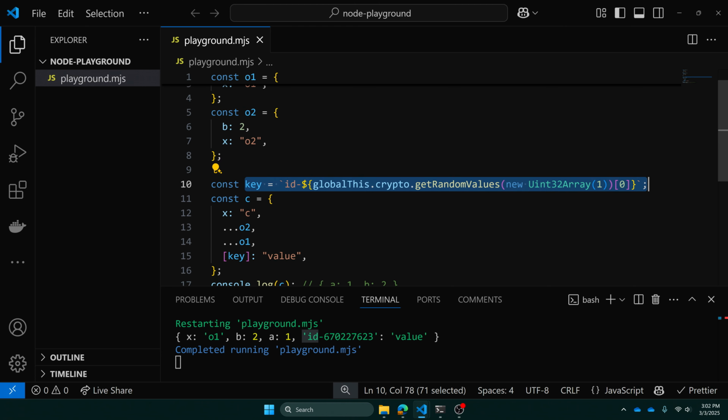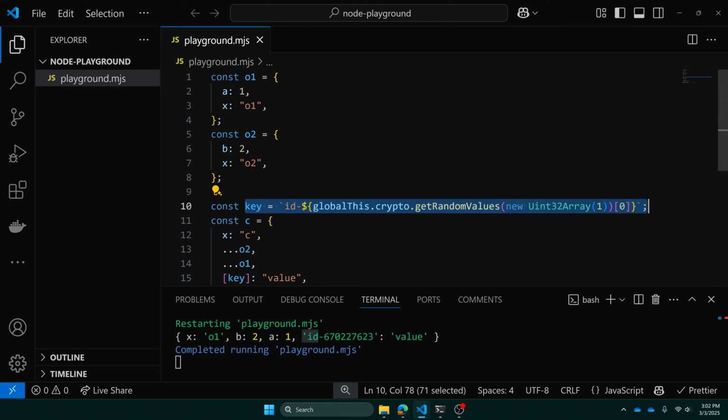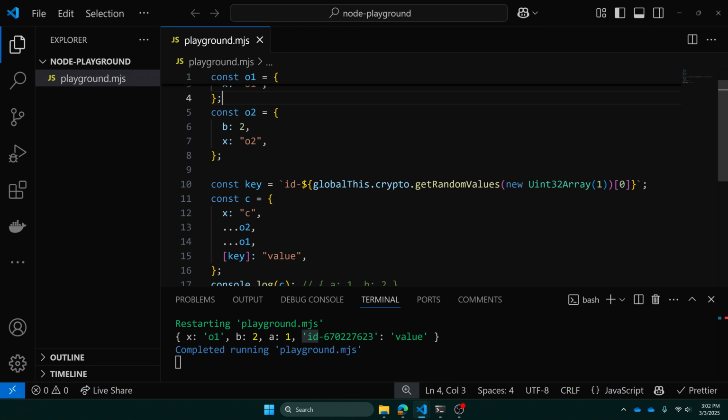So hopefully this saves you time and makes your code a lot cleaner, even if it may be a bit less readable for someone who doesn't understand the spread syntax. I hope that this will make your code much nicer and much easier to work with as you start to understand how these things work.